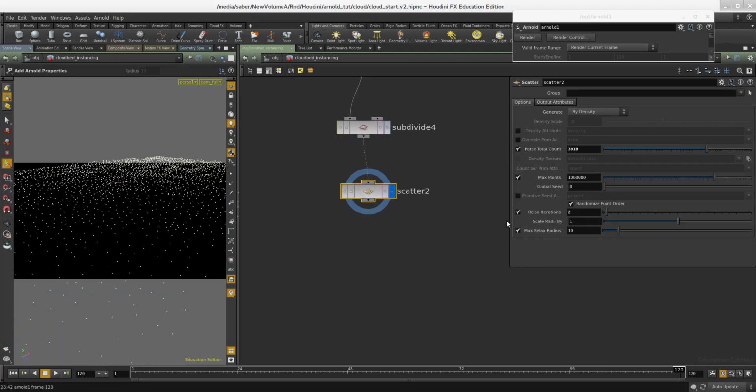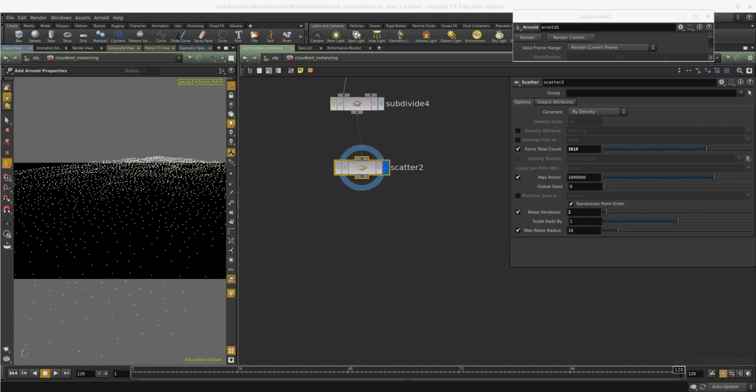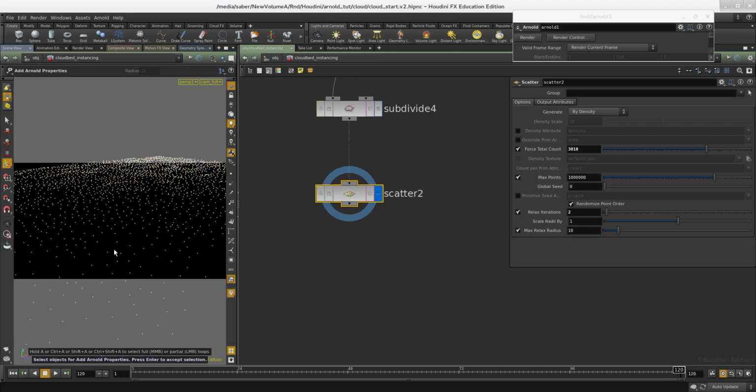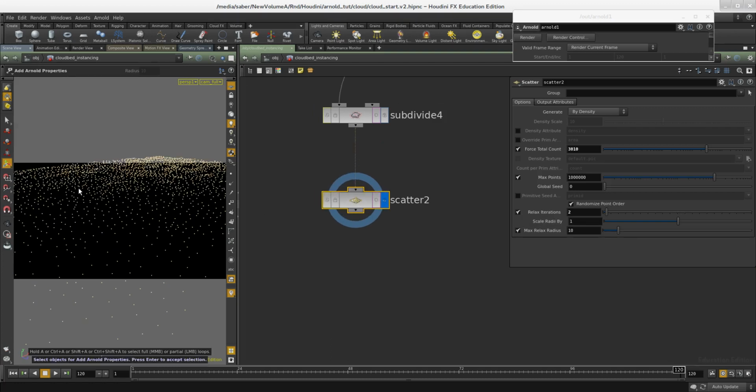I'm gonna scatter some points, in this case 3000, and I'm gonna create some color variation on these, because I think the distribution right now is too uniform.